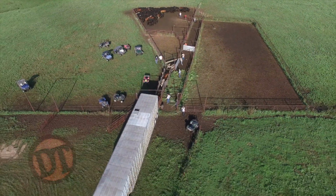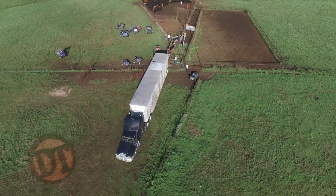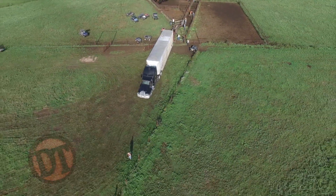So then what happened? We actually marketed our cattle and our non-bred replacement heifers in mid-July via a national video auction. So we knew about how many calves we were going to have to sell, what weight they were going to be at, and what day we were going to have to deliver them. That was not the scary part. The scary part was the heifer component.